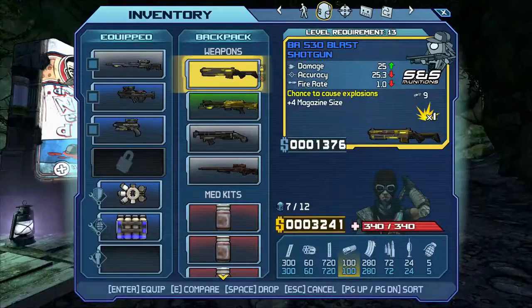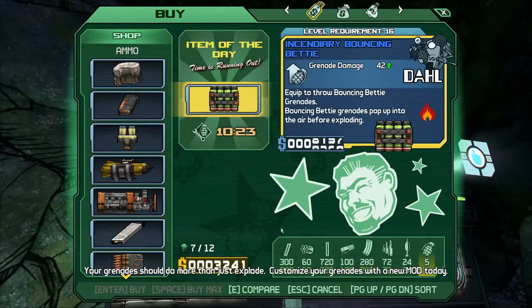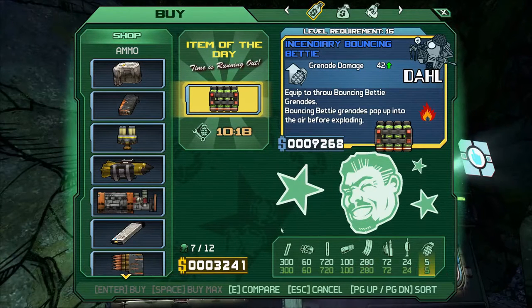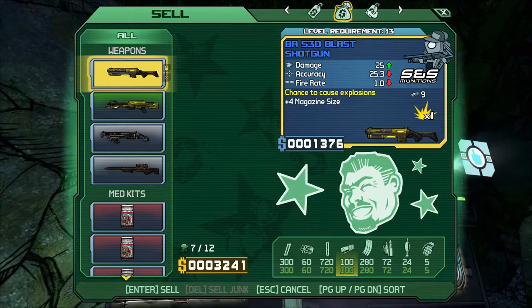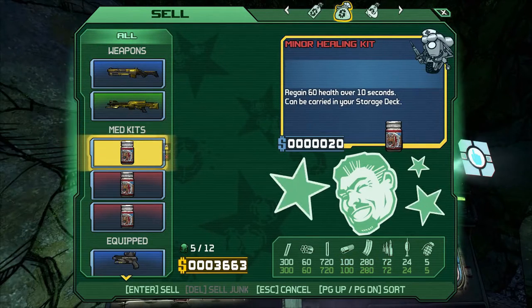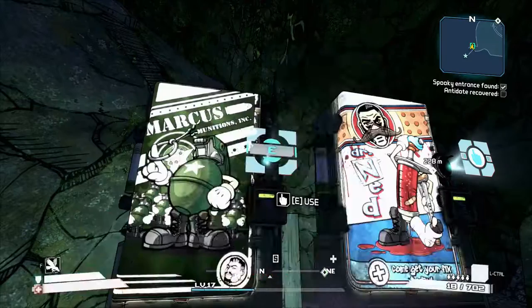Let's see, I think I've got a couple of weapons I picked up. Your grenades should do more than just explode. Customize your grenades with a new mod today. That's an incendiary bouncing Betty. Ooh, that looks good. I think I'm going to grab that one. Do I have the money? I don't have the money. Let me sell a couple of these, because I'm having to buy storage deck upgrades for my weapons. Let me sell this one and this one. That's still not going to give me enough money. Oh, okay, I'll come back for those later.